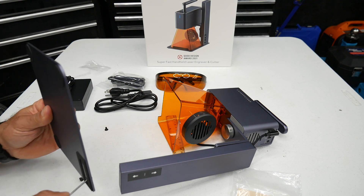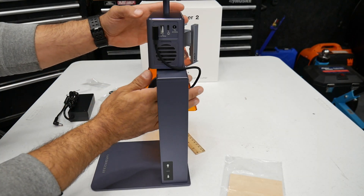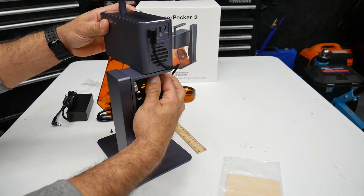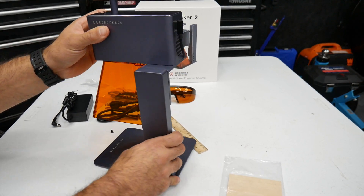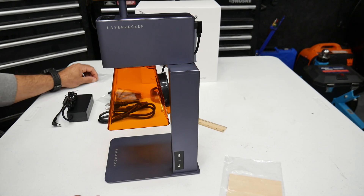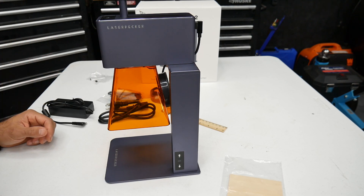You get your Allen wrench. I got my base plate in — I'm actually going to flip this around because I had it positioned the wrong way. Tighten this back down. Really nice how they got that thumb screw there. And that's what it's going to look like once you've got it all put together — super easy and quick. Then you're just going to plug in your power cords and you're ready to start engraving.